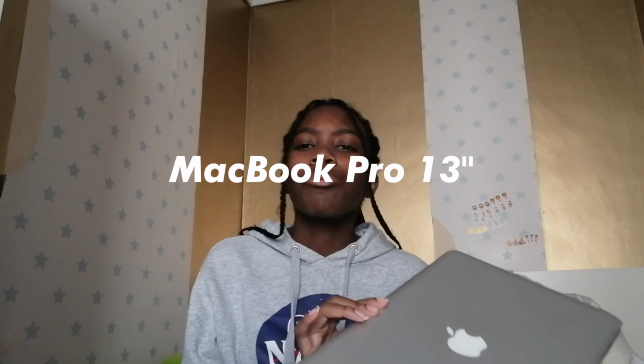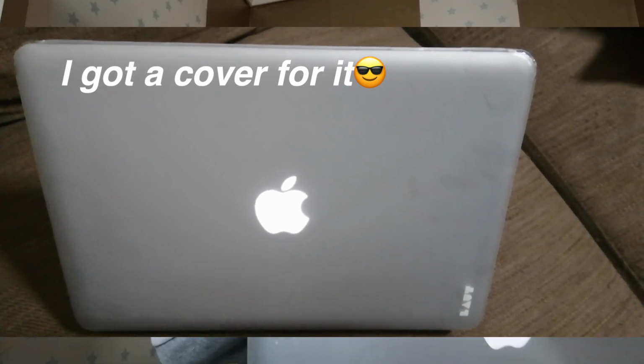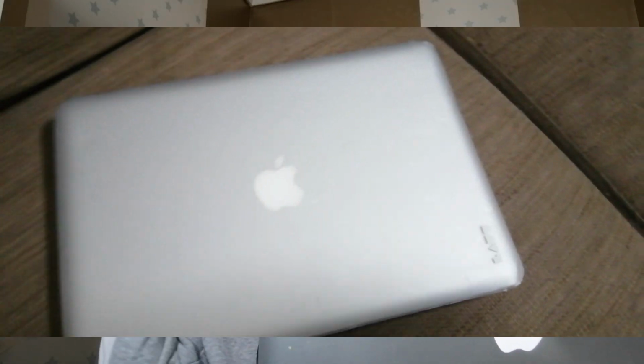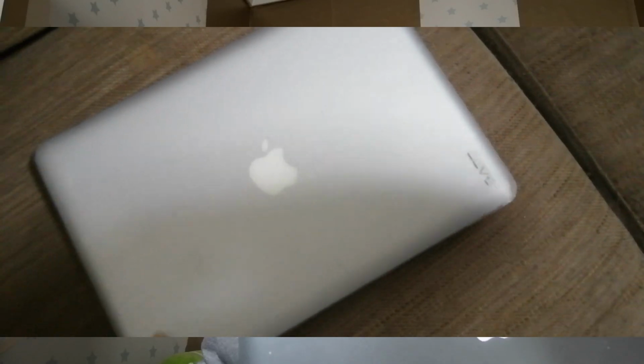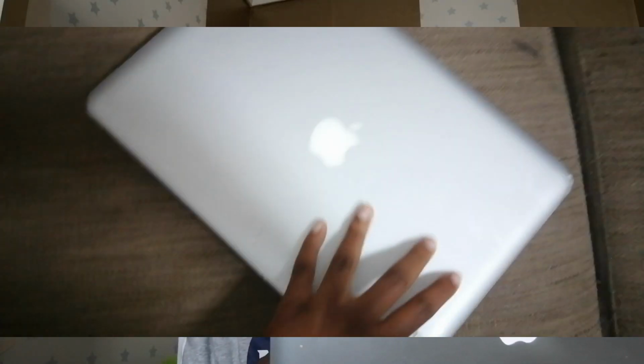I got a MacBook Pro. I don't know what model this is. It's not the 2021. This MacBook was my sister's, so it's secondhand, but it's still in pretty good shape. I'll try and film it so y'all can see it. It's pretty good, she took great care of it. It just wasn't working the way she wanted it to, so she bought a MacBook Air, so I got this one.